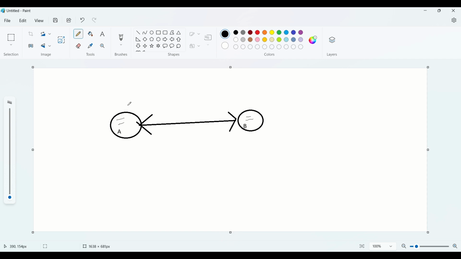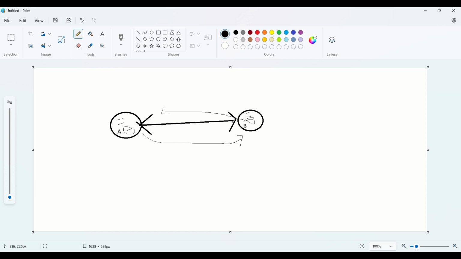Okay, in some scenarios where B has certain data and A has certain data, in that scenario, if you want to sync, there might be a conflict. What is the conflict? Whatever data I have in B is not here, and whatever data I have in A is not here.